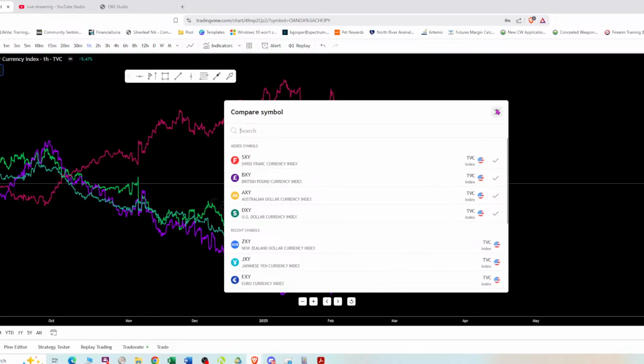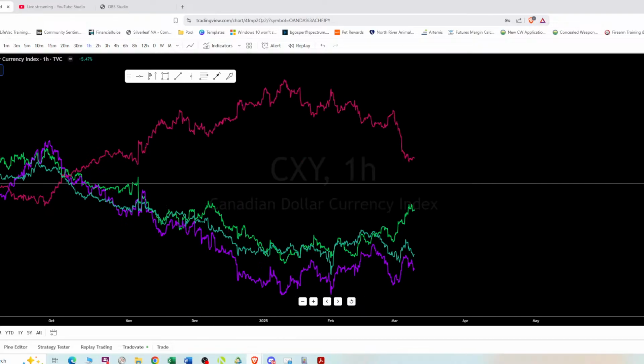What that does is plot them all on one screen, using a percent scale to show you the percent change as each one moves, like how much it's changed from any given point in time. It doesn't matter how these are stacked. All we're doing is looking at current price action and momentum. This is the dollar right here. You can see it's been going down, so it's trending down. This one in green is the Swiss franc. It's been trending up, so that would be a good one to trade, to potentially look for options.